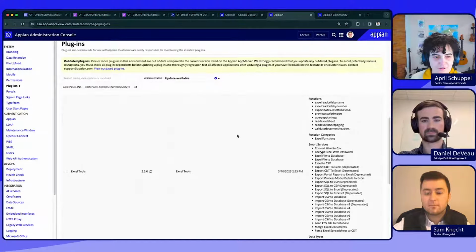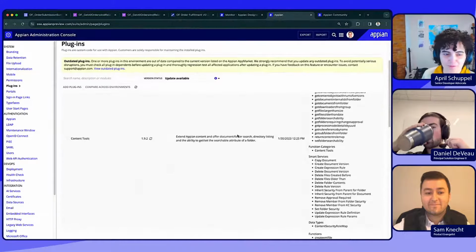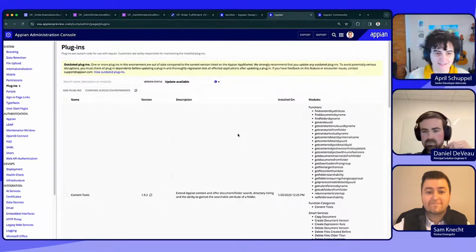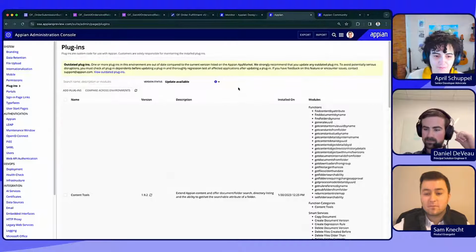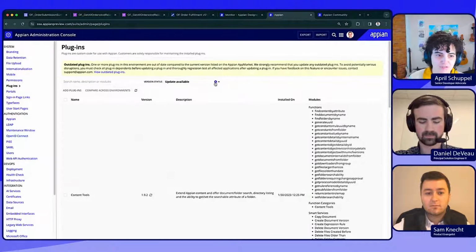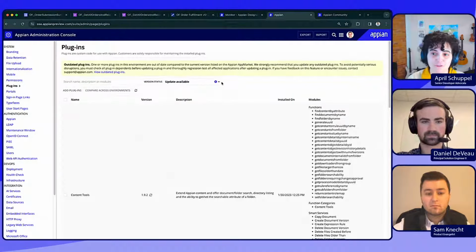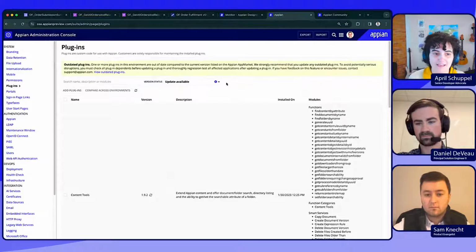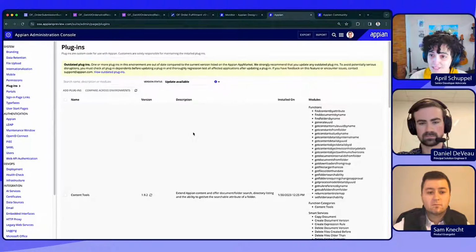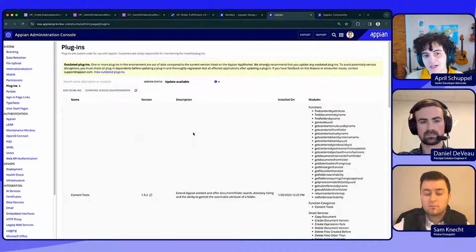And then another thing we're seeing here, this is kind of new. I don't know if people have experienced this yet, but this outdated plugin banner up on top. This is another thing that you should go on and check. We now alert you when there's a new version of this plugin available. And over on the app market, you can also, on individual listings, subscribe for updates, so you'll get an email when there's a new one, but you can always go into the admin console and check here as well. And so, why should I update my plugins, Daniel?